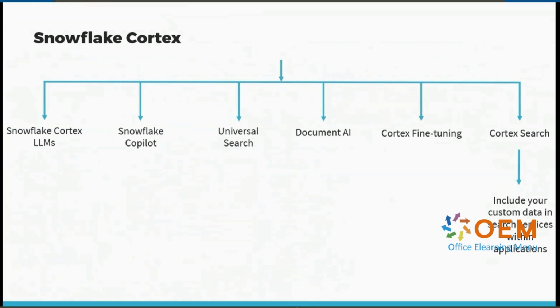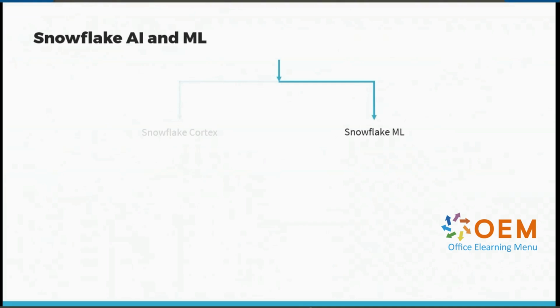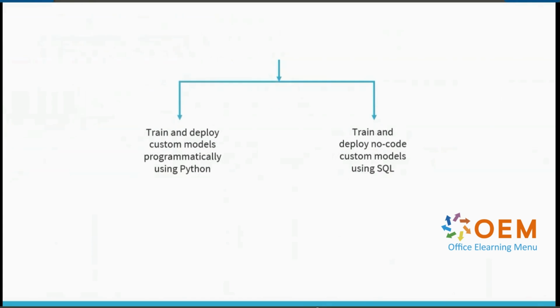We're going to talk about all of these features in more detail, but that's quite a ways away because we are first going to turn our attention to the more traditional Snowflake ML features. So please think of this conversation we've just had as a quick introduction to Snowflake Cortex. Now let's turn to the other branch of our tree. This is Snowflake ML, and this, until the explosion of popularity in AI, was the bread and butter stuff.